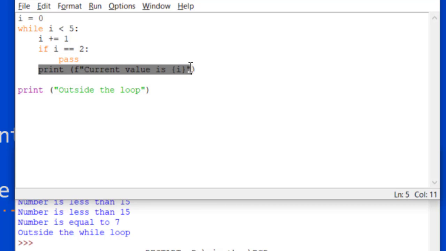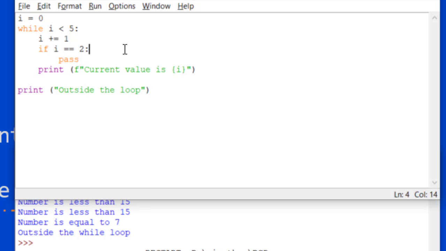And then this print statement is directly for the while loop, not for the if. If it were indented, then it would have worked for the if, but since it is not indented that way, it is indented for the while, so it is directly under the while loop. So if this condition doesn't match, this print statement will execute, and after exiting the while loop, this statement will be printed.